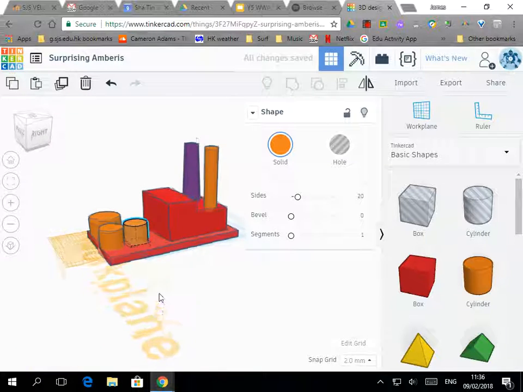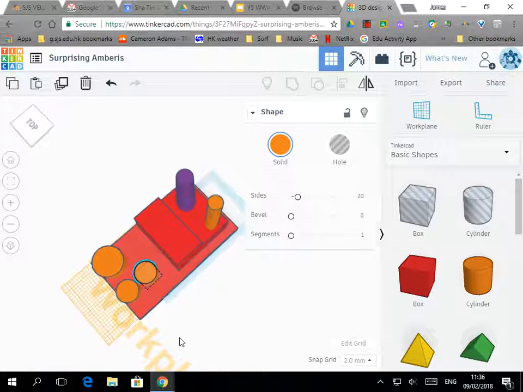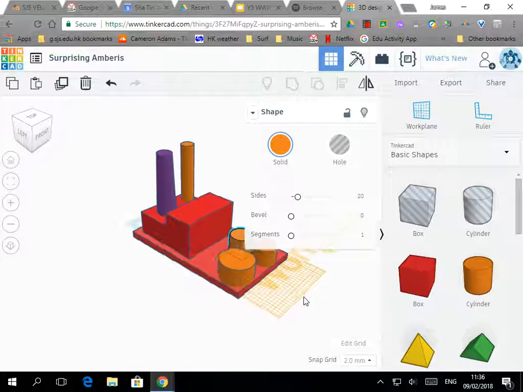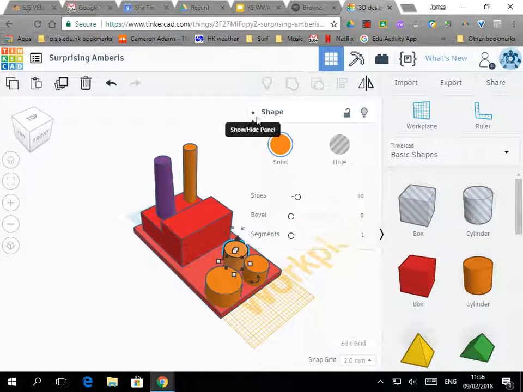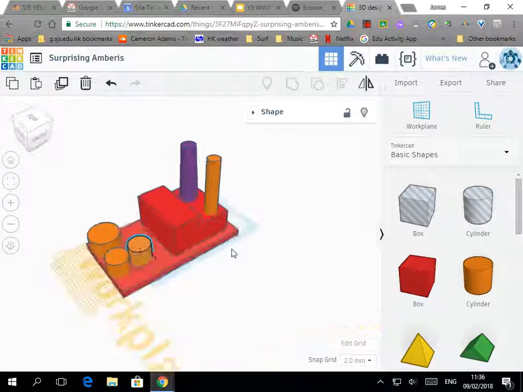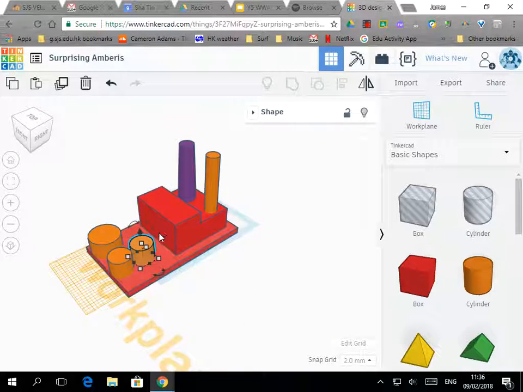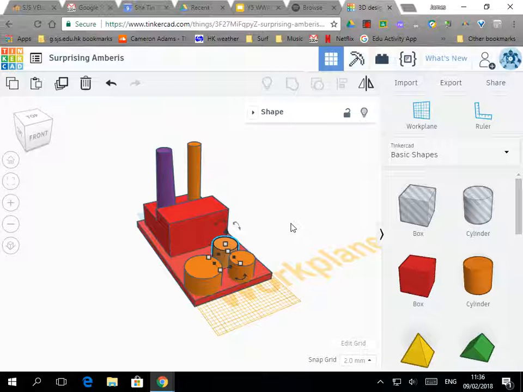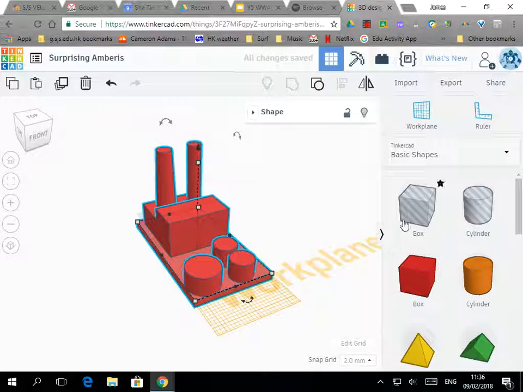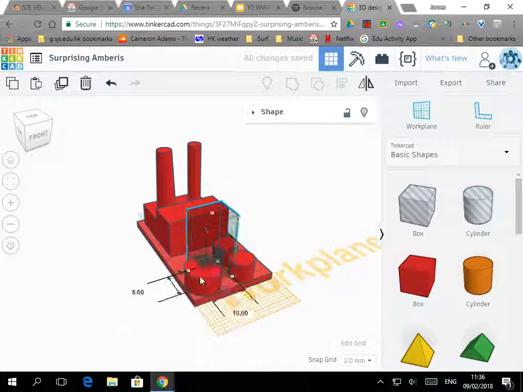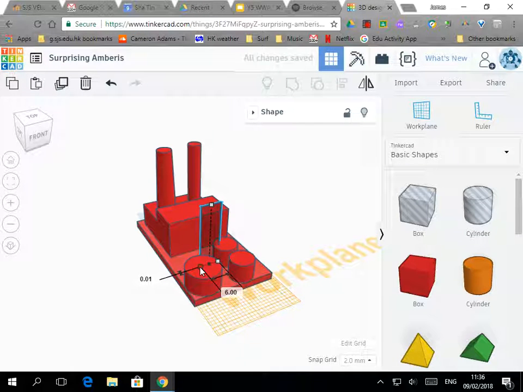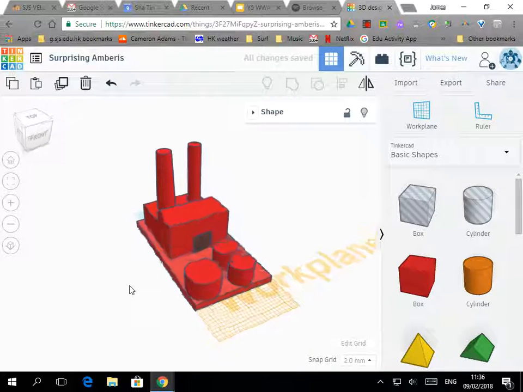And then once I've done that, I can add some features if I like. So if I wanted to add a doorway, then all I'd need to do is, if this were the front of my building, so to speak, I group all of this, Control A, Control G, and then with my box, make this very small. Use these white handles to reduce the size, and then using the arrow keys, I'll just push that inside here, and that is a hole.